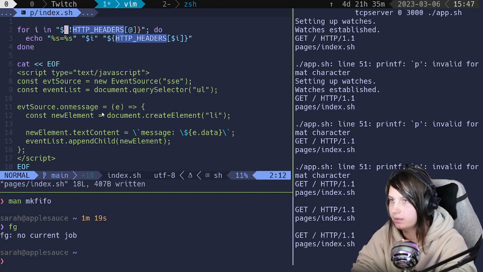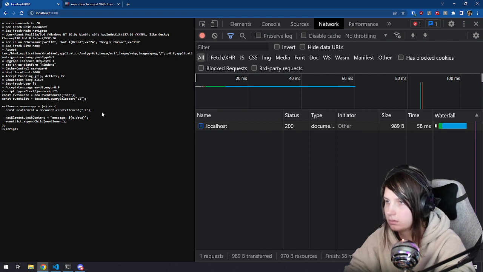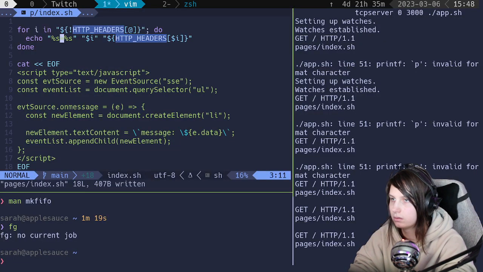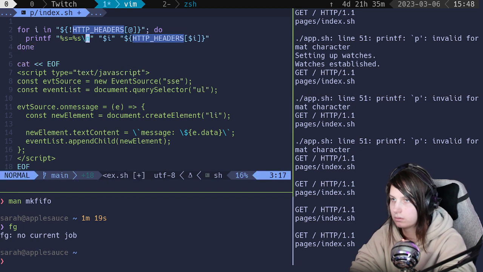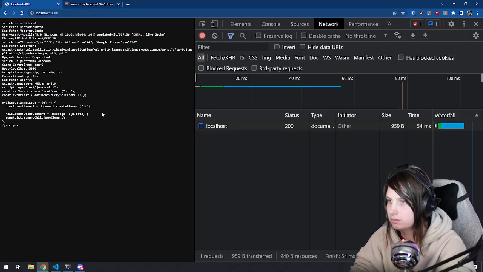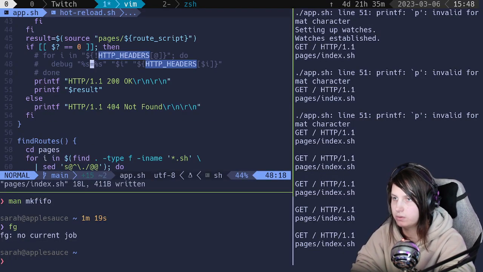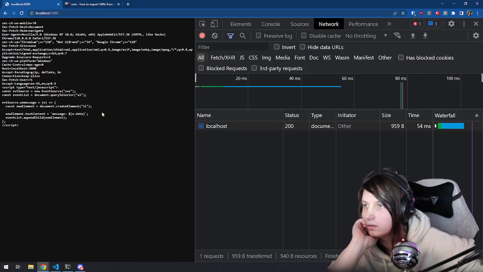Why does I not exist? We like lost the keys of the headers somehow. No, they're still there. Wait, should this be a printf? There we go. Why's that wrong in the other one? Oh, because it uses debug. I'm an idiot. Debug does printf. Okay, we have the headers.